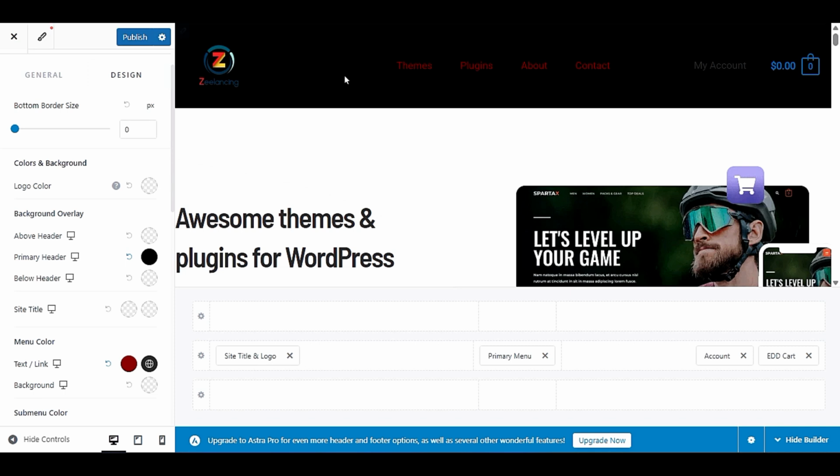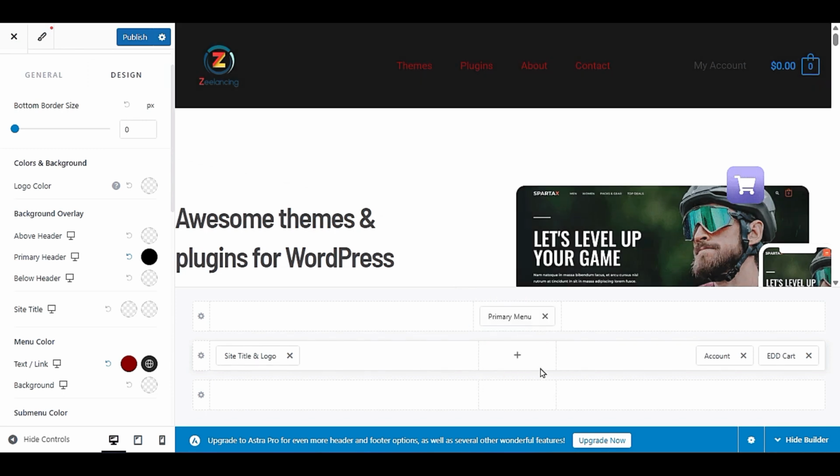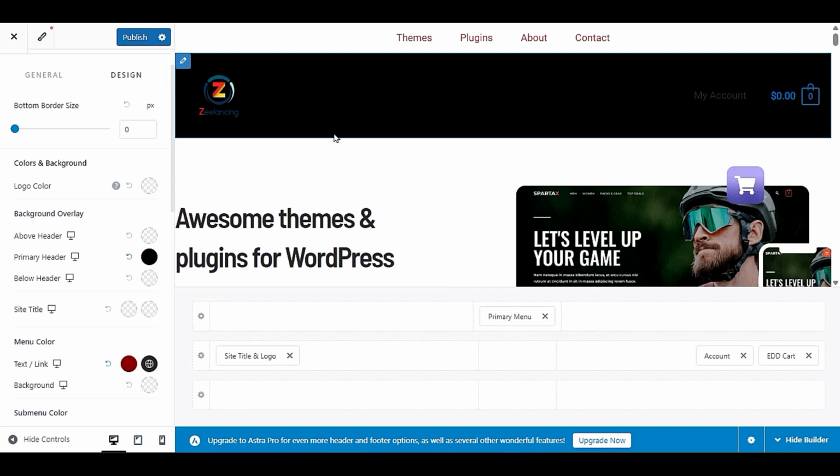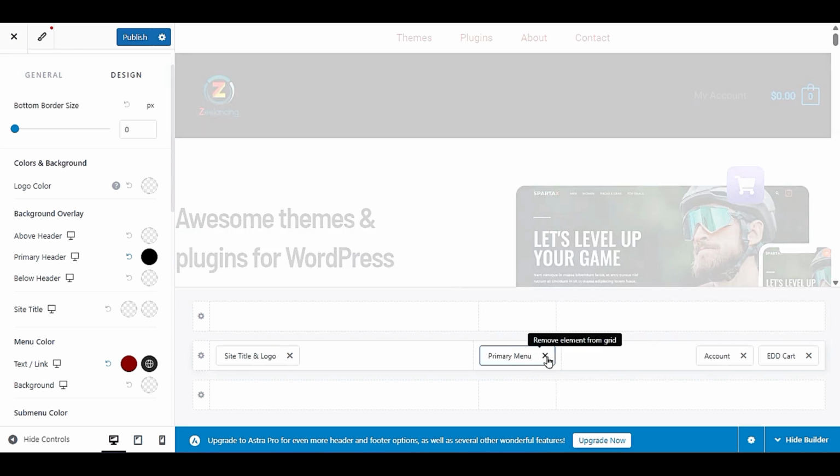Transparent header, below header, that means second last row. Above header is a top row. So for example, if you want to make a 3 row header and add some menu in the upper header, you have to drag your items to the first row this way. Now your header has two layouts. We call it top header and middle header. This way you can add items to the top menu. Just drag it back to the middle row.